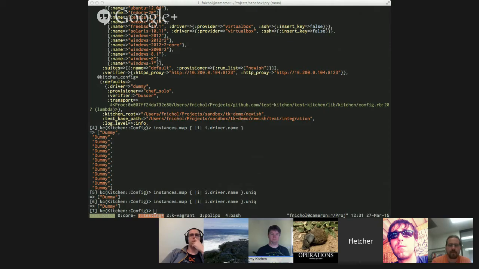Let's see. Pry-remote. It uses DRb under the hood. So it's basically some magic that lets your service that might have been daemonized off block and wait, and I think pry-remote is the command you call. Through the magic of Ruby, they find each other, and then you wire up to that remote session. So you can use it a bit like a remote debugger. It's not perfect, and it's better if you're on the same box, but that is pretty darn nice.